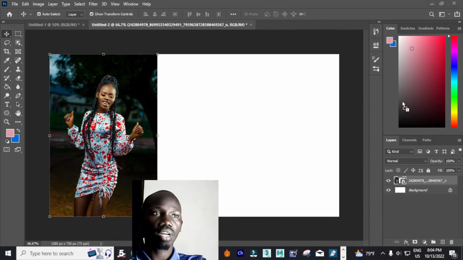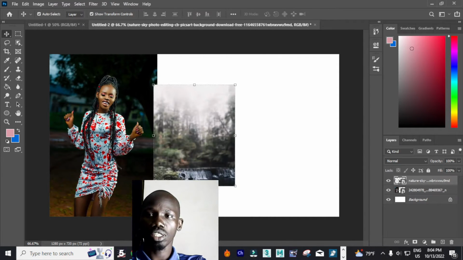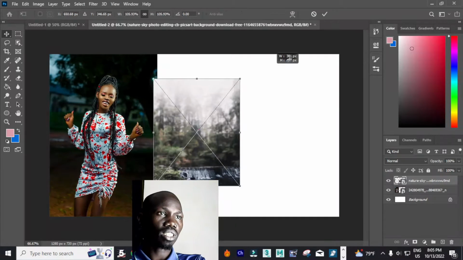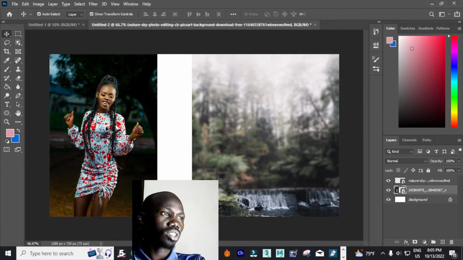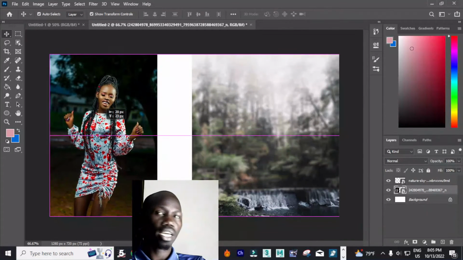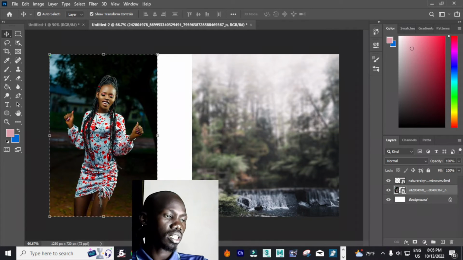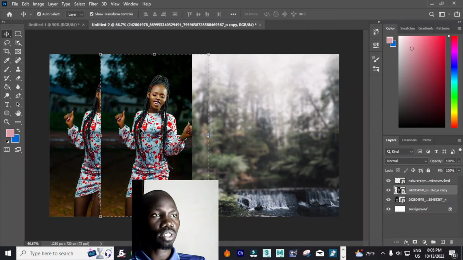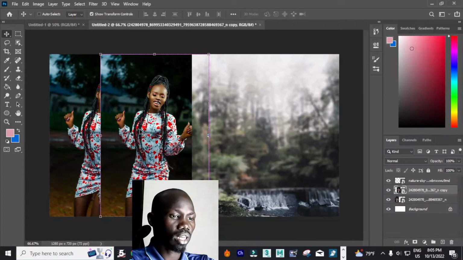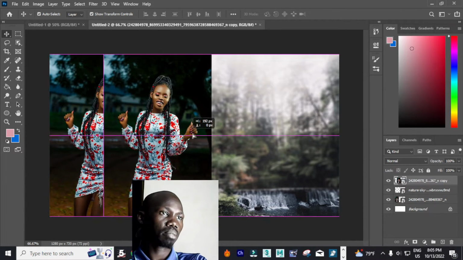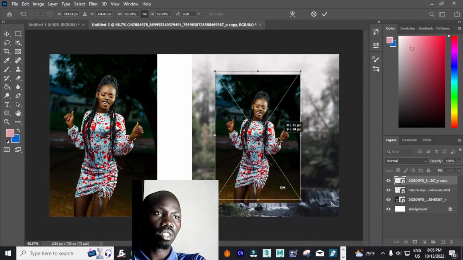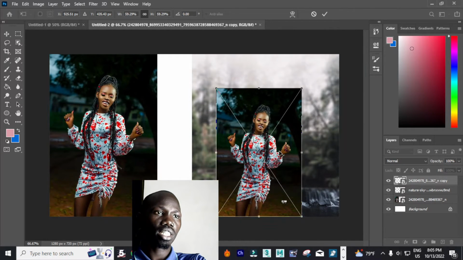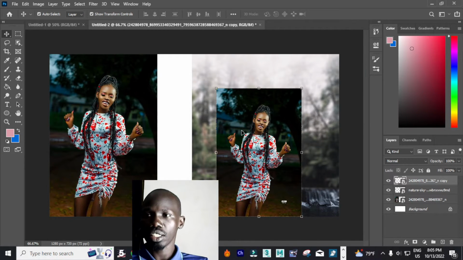Okay, the background. I have this background right here. This one, it looks beautiful. You can see this one. So let's simply resize that and bring it right there, just like that. So now we are going to duplicate this picture right here, then Alt plus the left mouse key, and then we can press Ctrl and the close curly bracket, something like that. So we can bring it here and let's just do resizing. Okay, just like that. So now we are ready to remove the background.